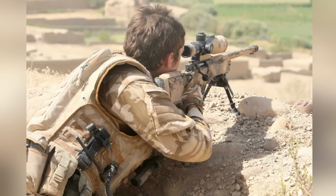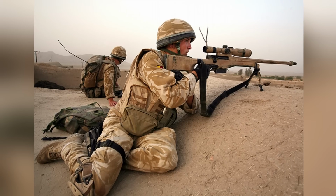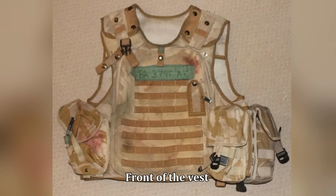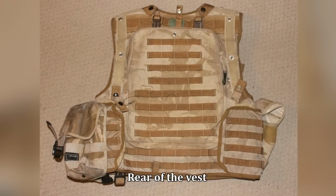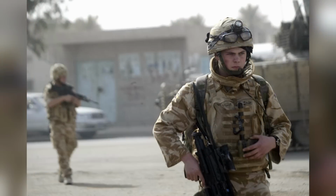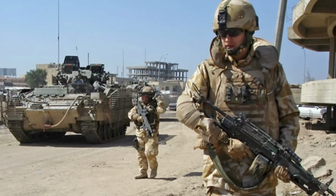Once clipped together, Velcro straps near the waist are likewise attached to each other to firmly secure the vest to the wearer. Meanwhile, on the front and back of the vest are two large pouches, identical to the ones used on the Kestrel vests, which allow the armour system to hold two trauma plates for ballistic protection. Learning from the Kestrel programme, the Osprey system also utilised the addition of collar and arm protectors, which were attachable to the vest as and when the wearer required them to be used.